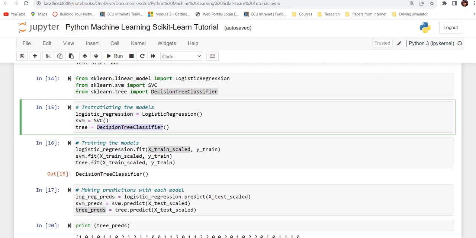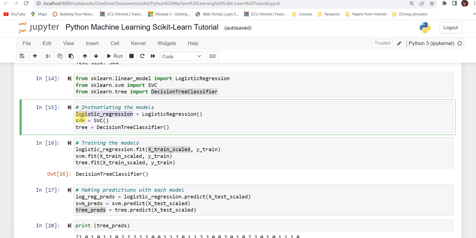If you look at it again, I'll explain. This code imports three different machine learning models from the Scikit-learn library, namely logistic regression, SVC, and decision tree classifier. Then the code instantiates each of these models as objects: logistic_regression, svm, and tree. You can see it is assigned here.